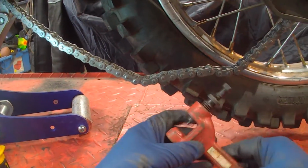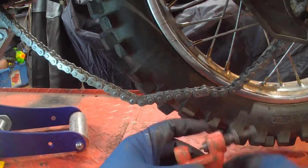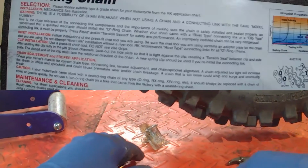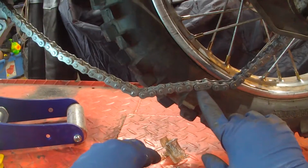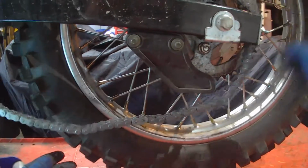If you don't have a link breaker, you can grind these, like I said. I don't have a press, so I used a vice grip method. Just be careful, you don't want to bend that link, of course. And that should be it now.